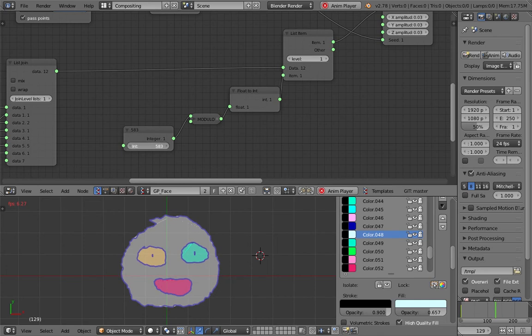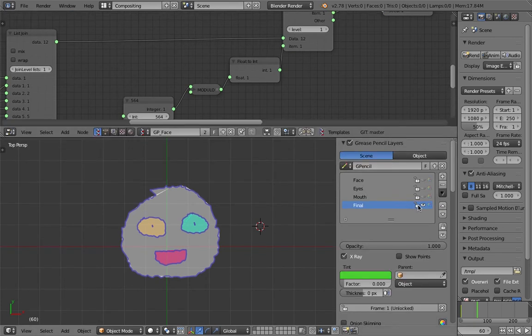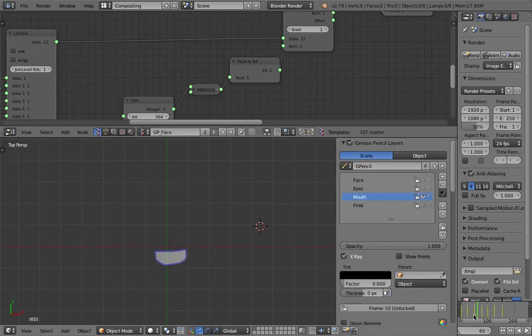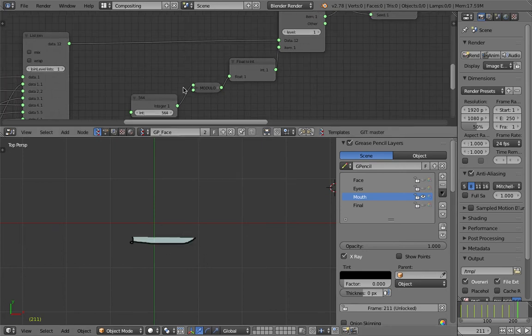And if, for example, I want to add a mouth shape, I can easily do that. Just go to the mouth layer, and let's add something here. Let's make another mouth shape. Maybe make a character doing that. Another one, maybe just one single stroke like that.